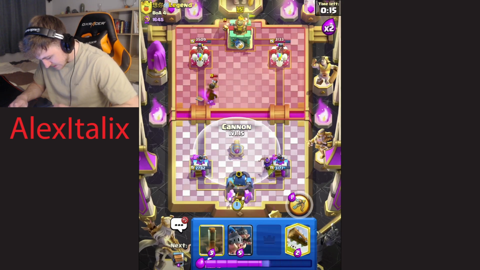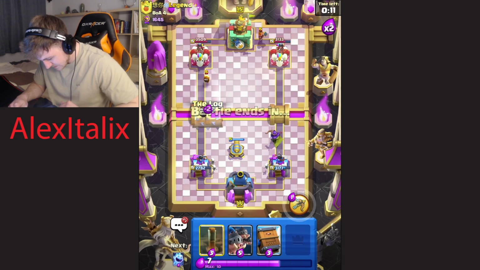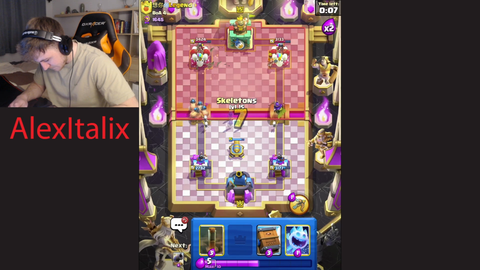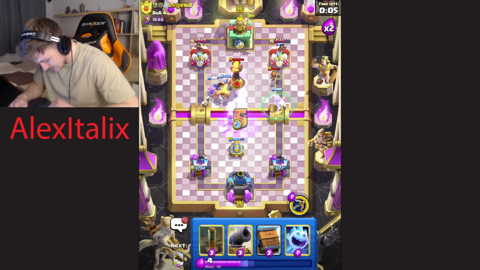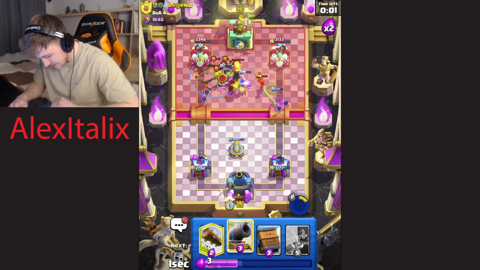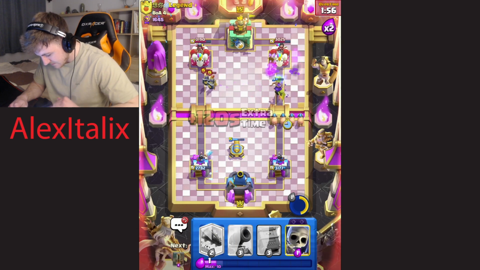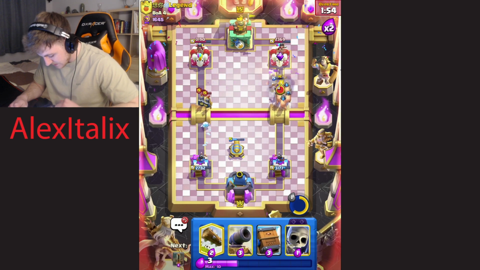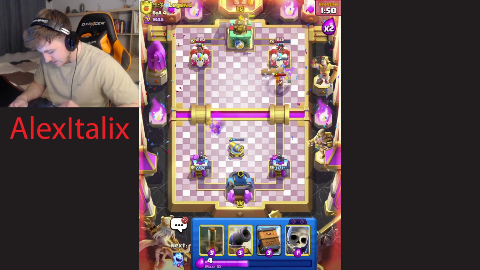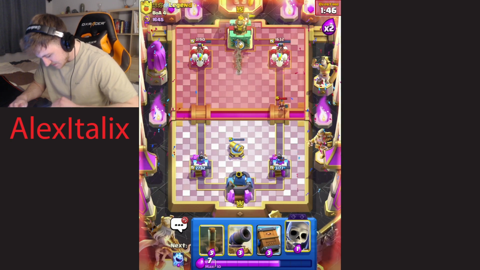And then we can use our skeletons and up the cannon on the left here. And I'll use log to take this out. And we can put our Royal Hogs down again. And I will split the skeletons. So we can put our Earthquake down, and I'll cycle an Ice Spirit in the back. So we did outcycle our opponent, and we actually have the Royal Hogs again. So we can go in again on the right side, and we can put our log down too. And he will miss one of the piglets. So that will put us in the advantage.